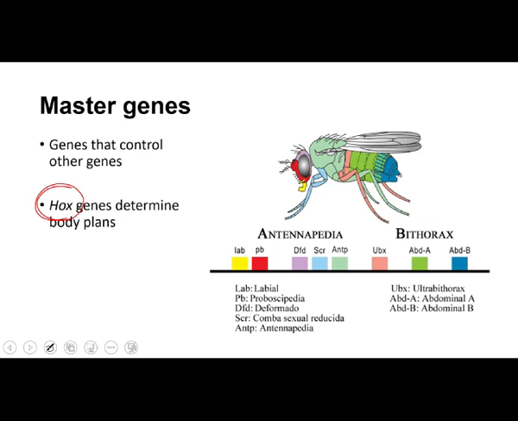And so these genes that control other genes basically say, here's where our tongue should be if that gene is produced. And over here, this is going to be the abdominal segment corresponding to the green area here, saying that's where we're going to express the genes that make our guts and this body segment. And so master genes are genes that control the expression of other genes. Again, getting at transcription. Express this gene, not this gene. And that's how we develop into a complex multicellular organism.